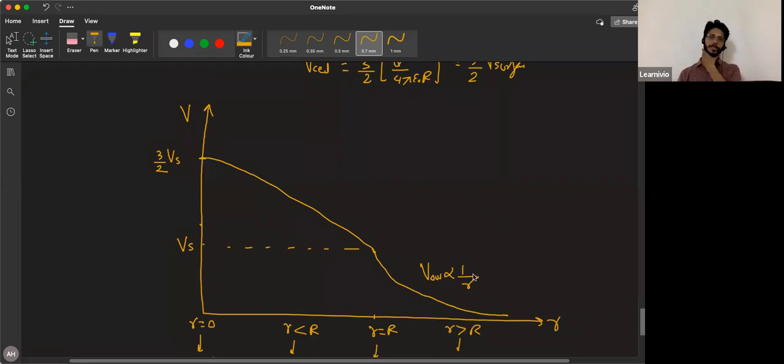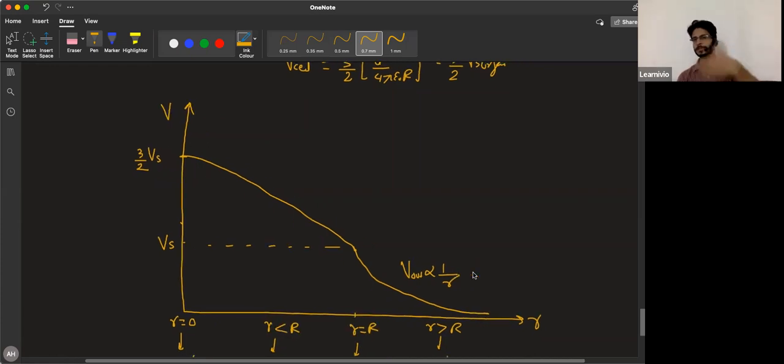These are for solid spheres. See, all these graphs, all these expressions, if you look at the previous year's questions of JEE and NEET, you will get these relations, and these graphs are sometimes asked directly. These are direct questions. They will give you 4 graphs and ask you to pick the correct one for a solid sphere.